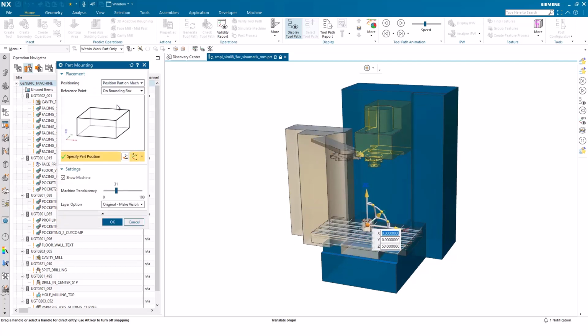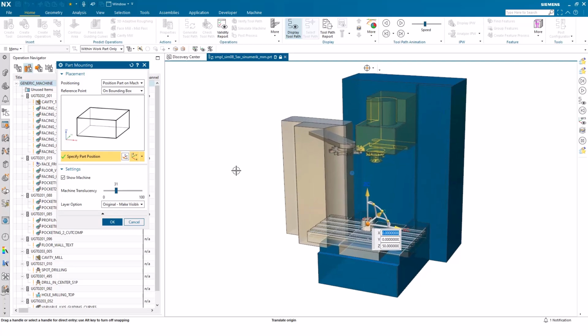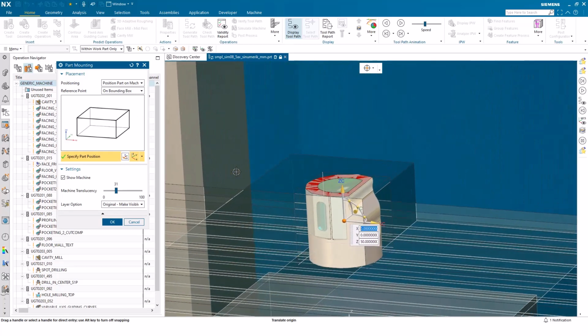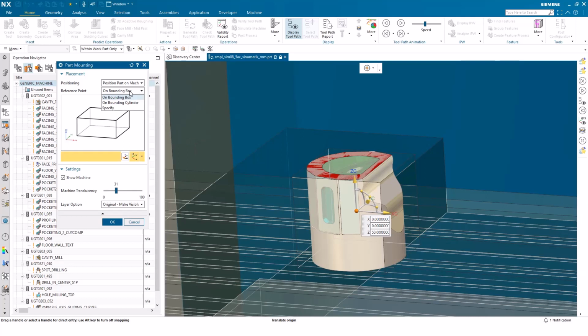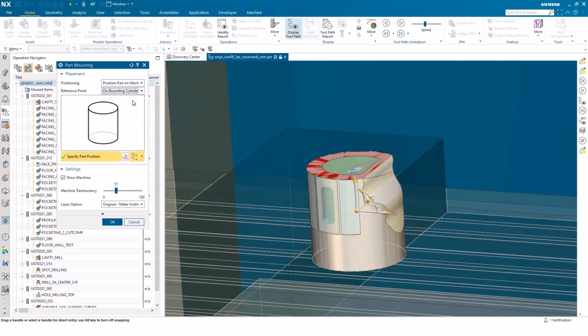As you can see, we now have the option to create a bounding cylinder or a bounding block around the component. So in this case, I can select a bounding cylinder. And you'll also be familiar with this dialog from the MCS view, where the user can now select in the dialog, and it updates the position on the component.